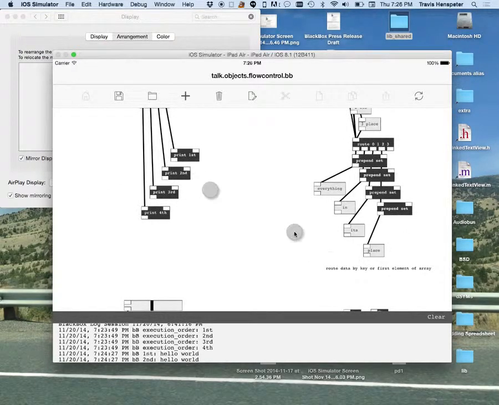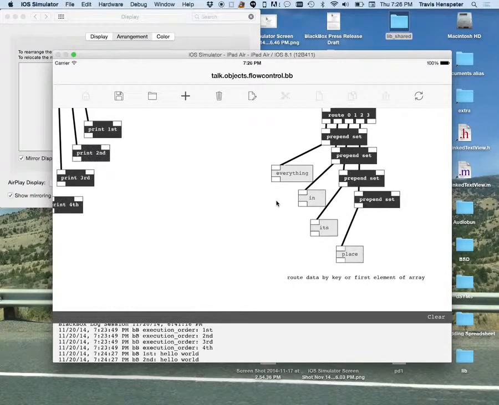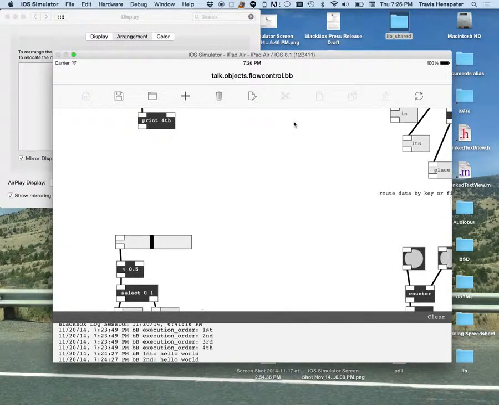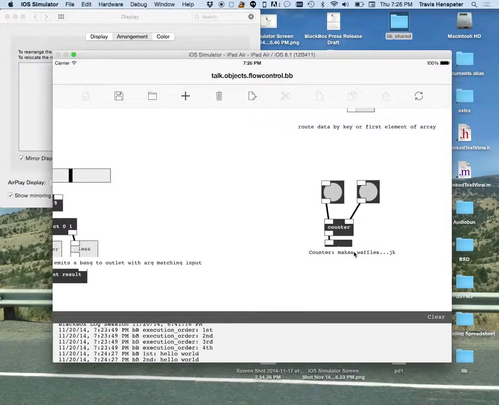And so we get everything in its place. I have a few more of these, but I think you'll just pick them up as we go along.